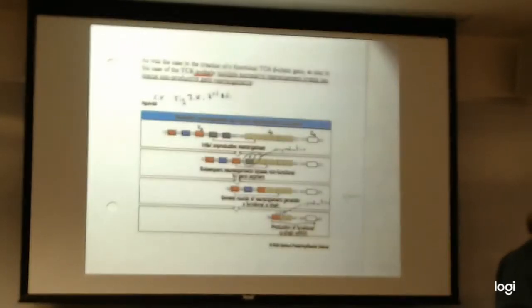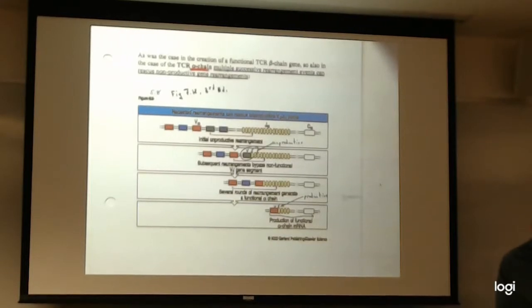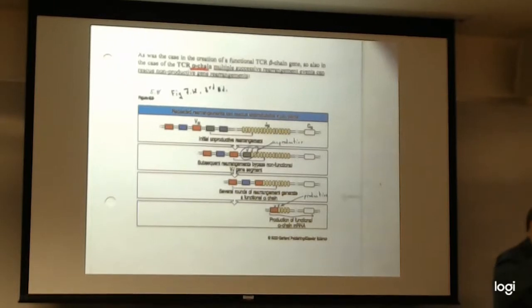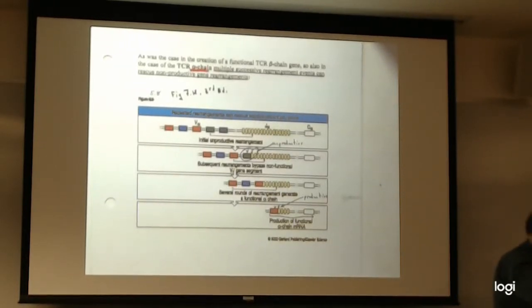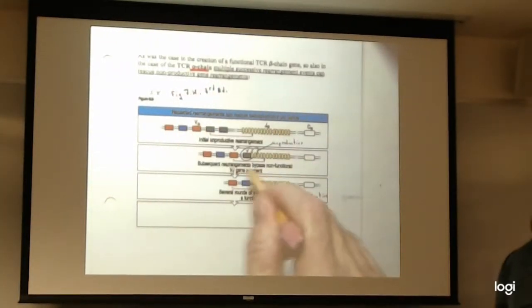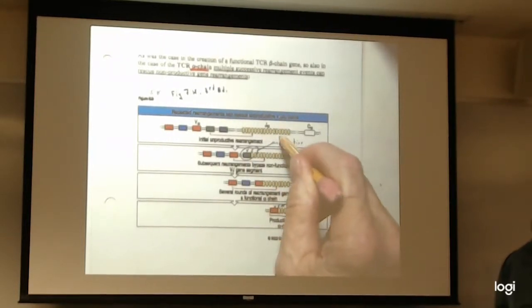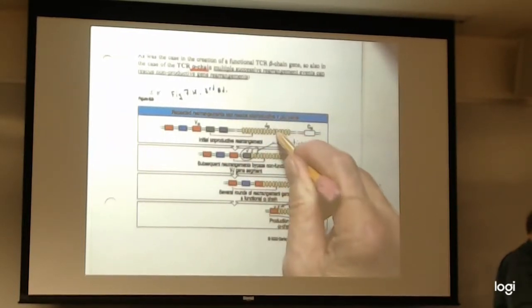So now let's take a look at what happens with the alpha chain. Okay. So remember, the alpha chain on a T cell receptor resembles the light chain for an antibody. Heavy chains have V, D, and J. Light chains for antibodies just have V and J. And the same thing is true for the alpha chain of a T cell receptor. We just have V's and J's here. Now we've got a bunch of J's, I guess to compensate for the fact that we're not going to be using any D's.